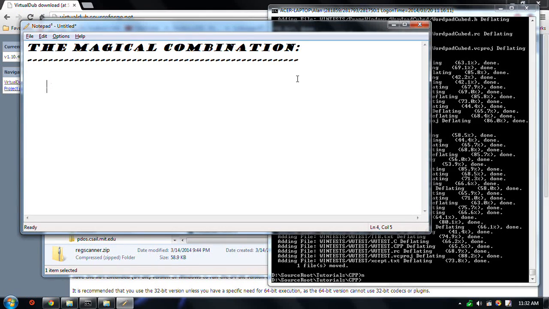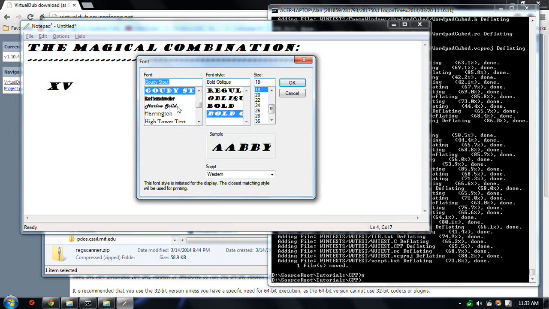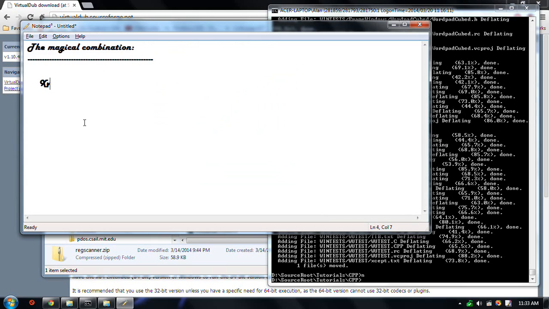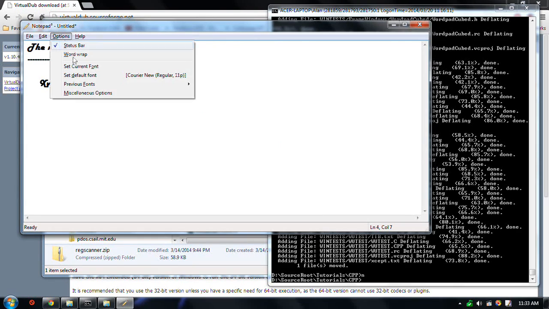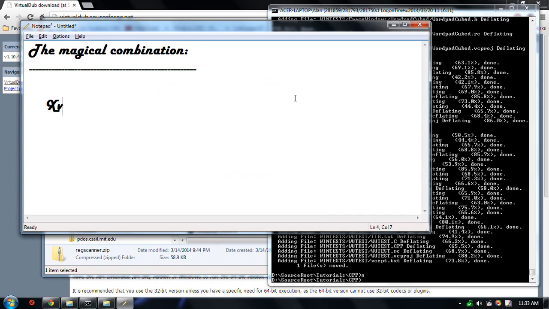XviD. Oh, it's all caps. I don't like this font. How about this? Well, that's fancy, all right. How about a big one? Okay, that's not too bad. They like to make the X and the D capitals. Slash MP3.